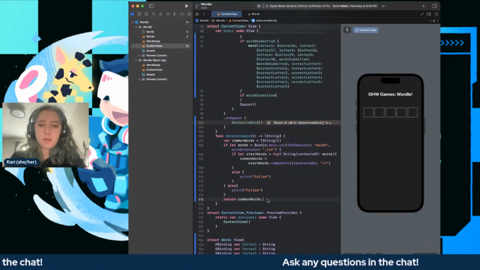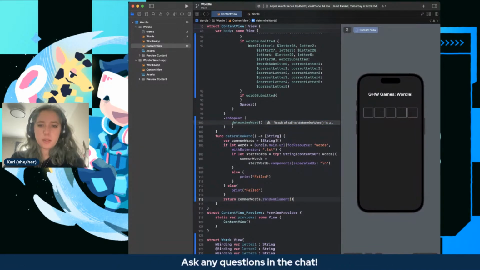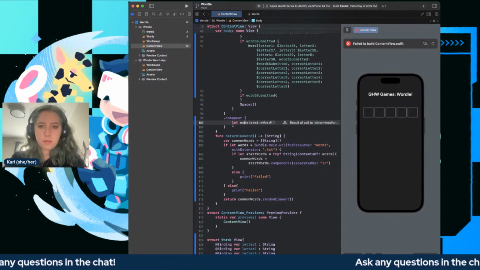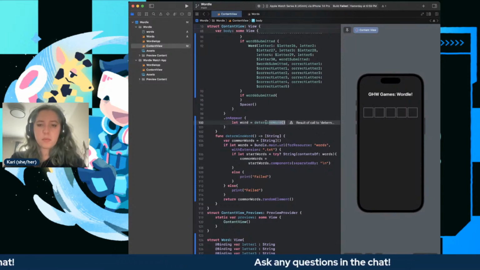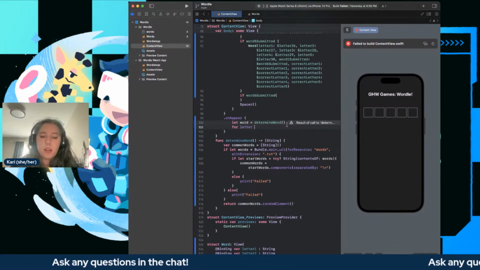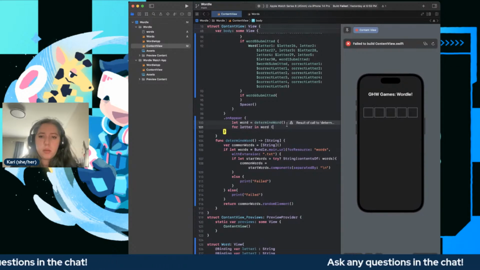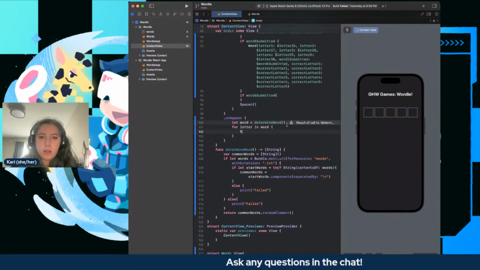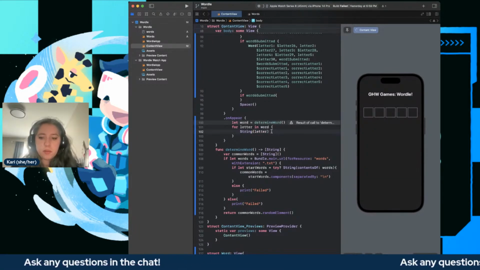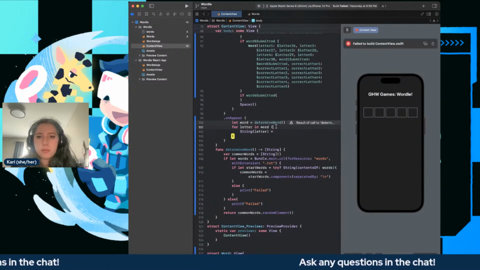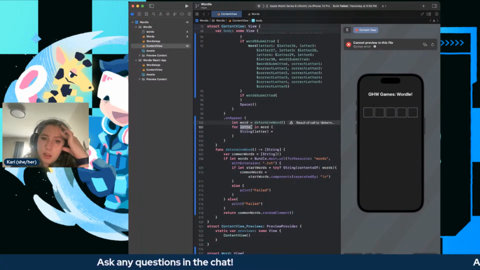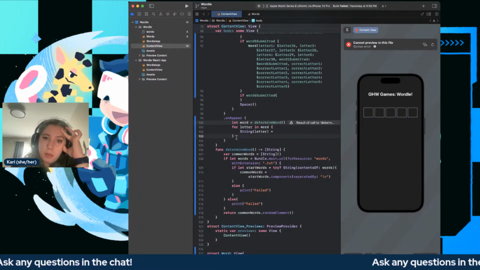Common words dot random element. Perfect. Let word will determine word, and then for letter in word, you want to say string of letter equals... for letter in, it will be better to just do it.